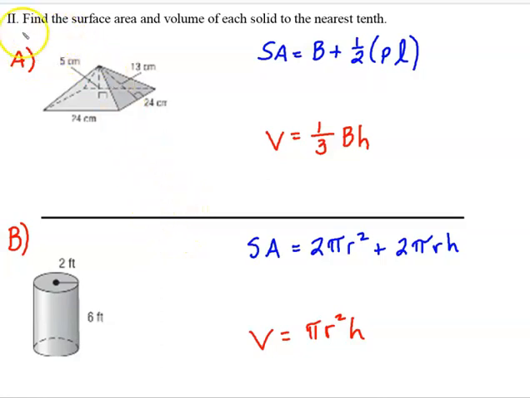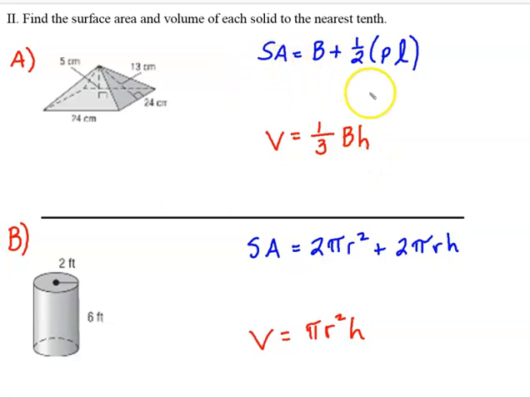So letter Roman numeral 2A for this rectangular prism, you can look at the sheet, but I just went ahead and put the formulas that we're going to use, the surface area. And just so you'll know, being able to interpret these letters, capital B is the area of the base. Lowercase l stands for the slant height. And then here we are again, the area of the base. And lowercase h is the height of the figure itself.